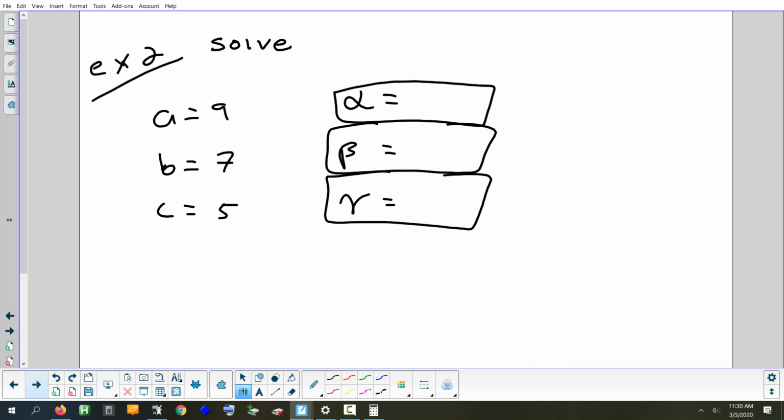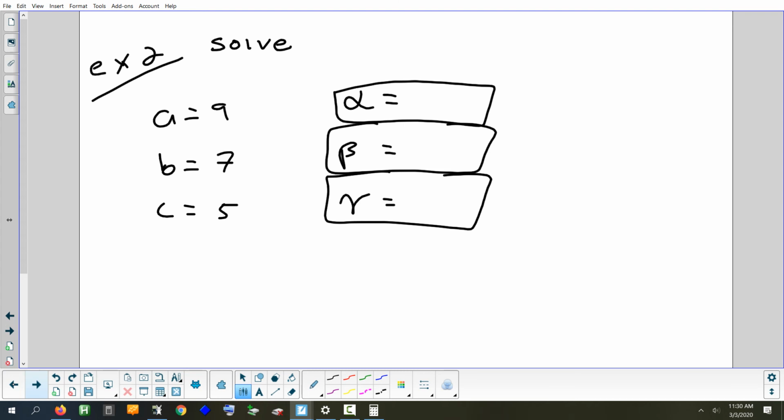The nice part about this problem is you're going to find alpha using everything that was given. You're going to find beta using everything that was given. You never have to use one to find the other. So if you use law of cosines 3 times, you would find all 3 of these independent of each other, which means you could get one wrong and not get the other stuff wrong. But if you only do it twice, and let's say you get one right and one wrong, and then you add those up and subtract from 180, then the third one's wrong. But that's how we'll do it.